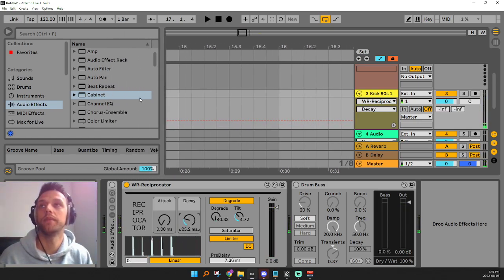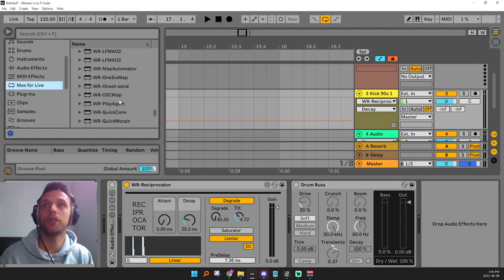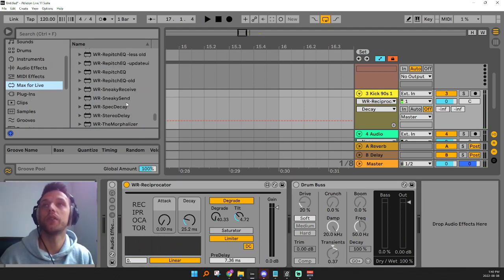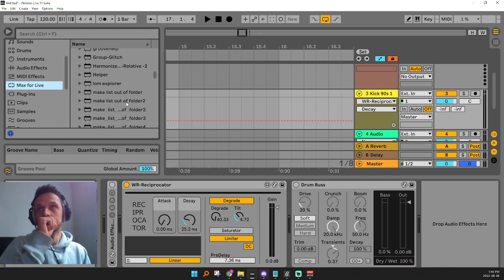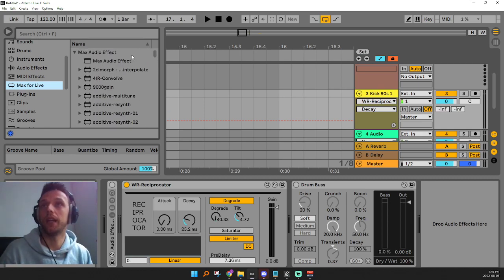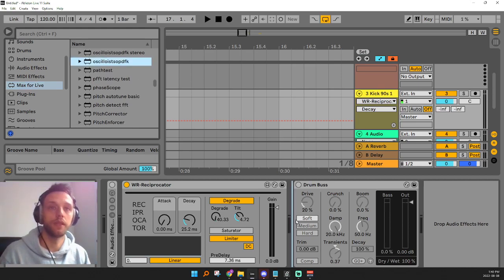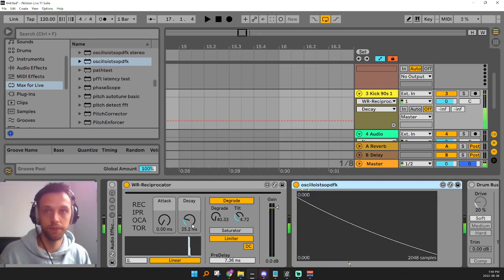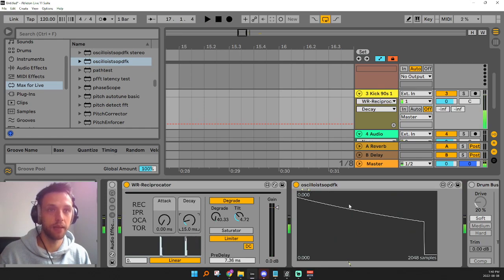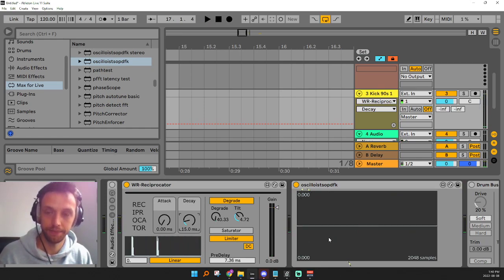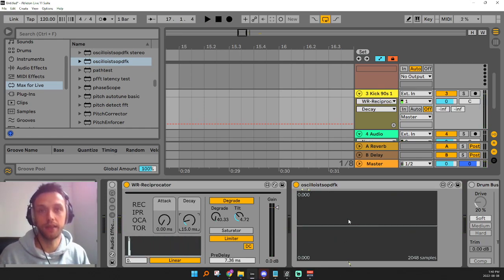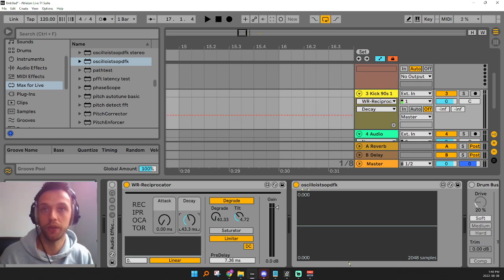aggressive distortion. So this is partially because that envelope follower is going so fast that it doesn't have a chance to. You can see it here on the oscilloscope. As that wave, it's like catching the peaks and valleys of that wave, and it's multiplying those by different numbers. So you end up with this kind of aggressive clipping sort of thing.